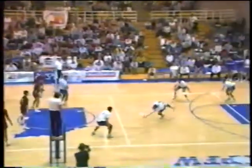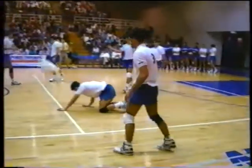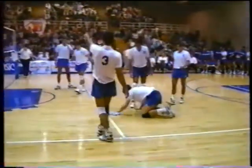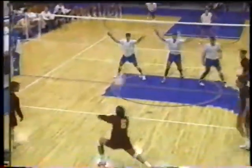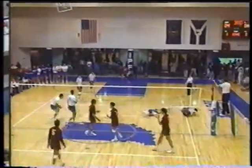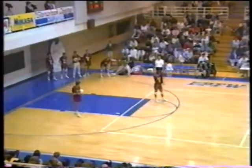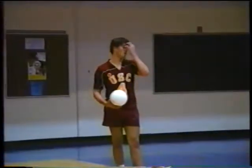Out to Devaney. Looning. Sucking into the court. Way out of position on that shot. Trying a little bit behind the block instead of staying up inside of it. Here we see it. Looning way inside. He's got to stay out there and play the ball inside the court. He ends up playing that ball. It goes right into the bleachers.